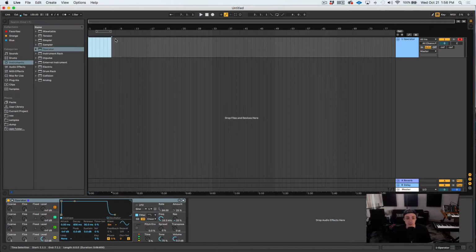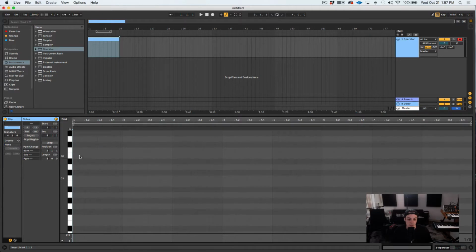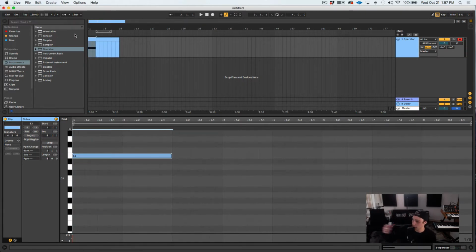So I'm just going to make a little MIDI clip here, Command-Shift-M in Ableton. The first step when writing any chords is choosing the key of your song, since usually the root note of your first chord is the key of your song. So in this instance, let's go with E. So here I have a nice E note, and my project's at 150 BPM. So if you're in that tempo range, great. If not, this works in any tempo range, obviously.